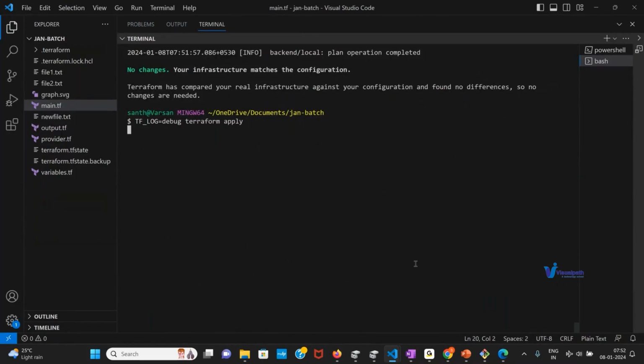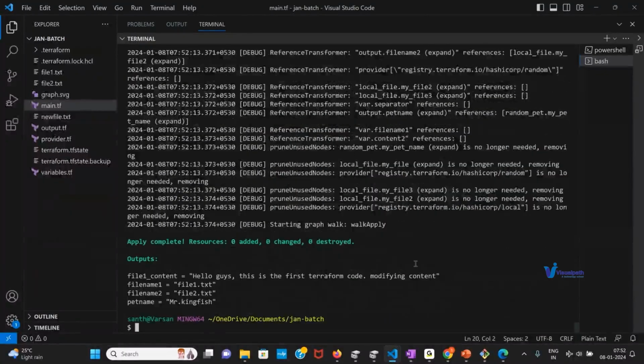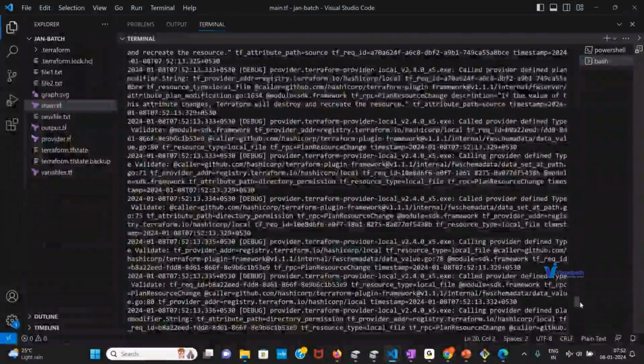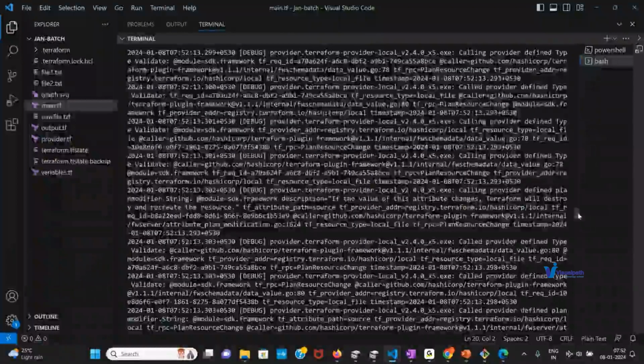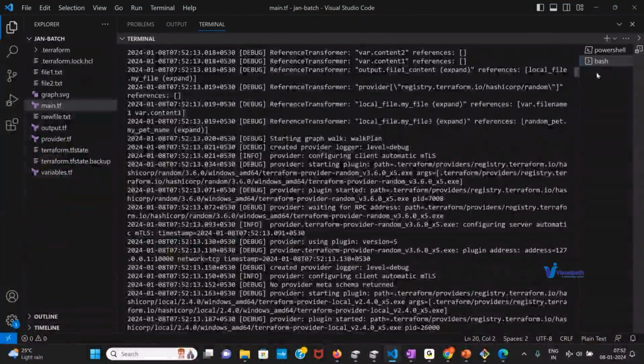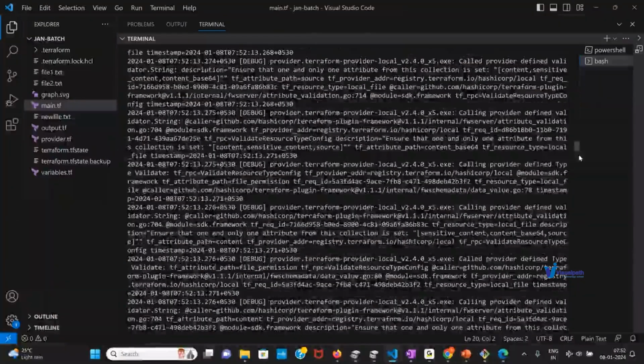It's already applied actually, but if you see, this is basically giving you a complete, very detailed log, but you have to understand it in a different way. It tells you which framework it is using, which dependency, which plugin it is referring to. Everything is written right here.